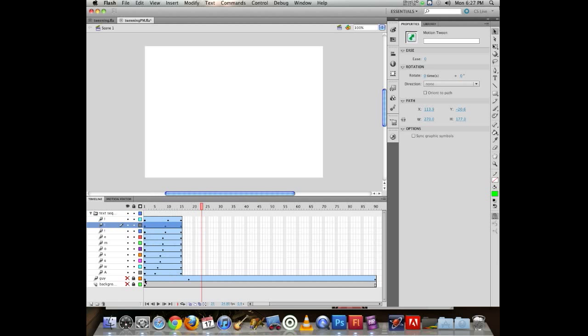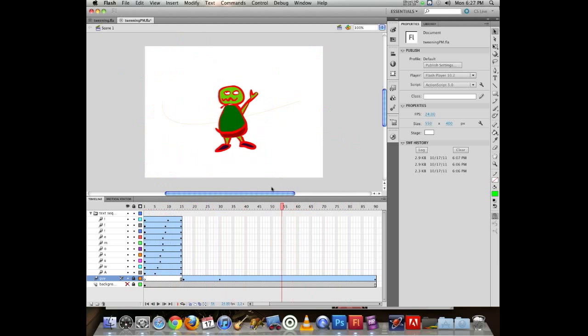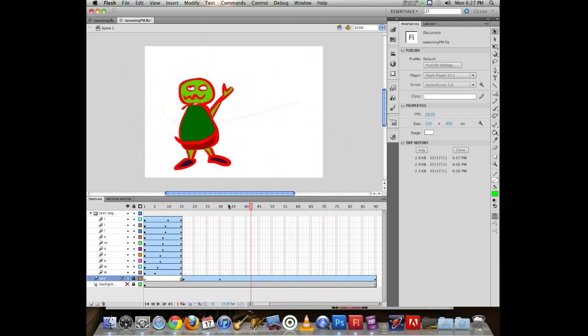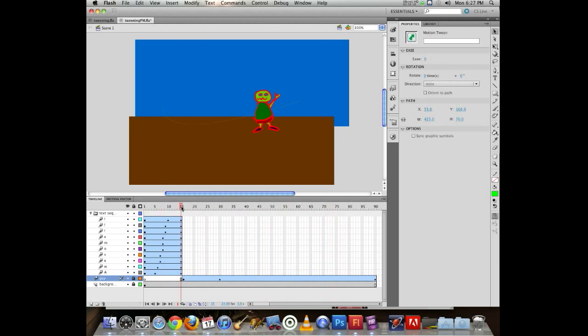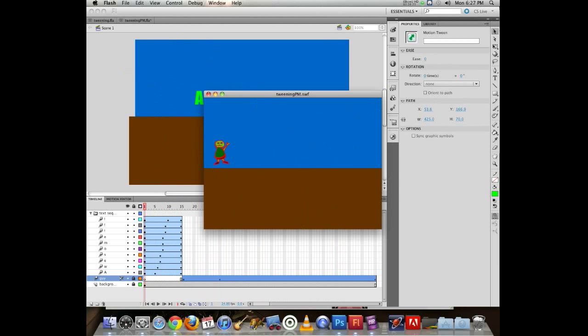If I want my character to start later, say after that, I could just drag it out. So now my guy isn't there until after the text. Awesome. And then he comes up on screen with his missing arm. Maybe he's going to need to wave to us a little bit later. We'll figure that out shortly. I can turn on the background, and I can see the effect, test my movie.